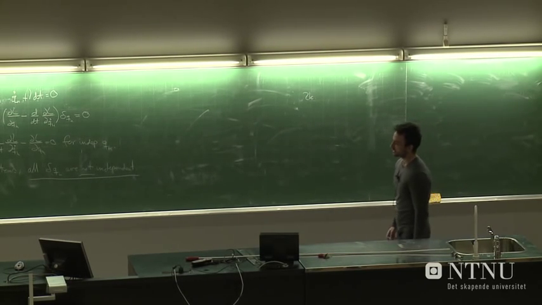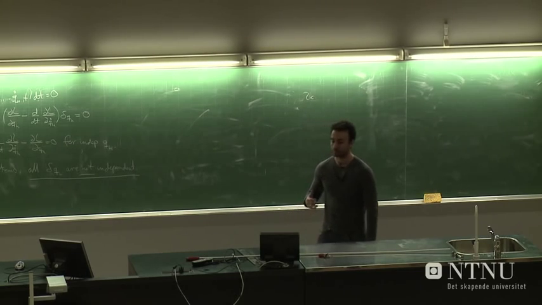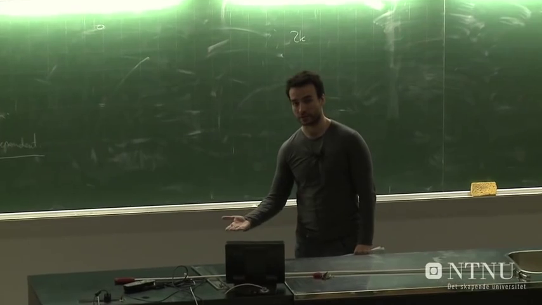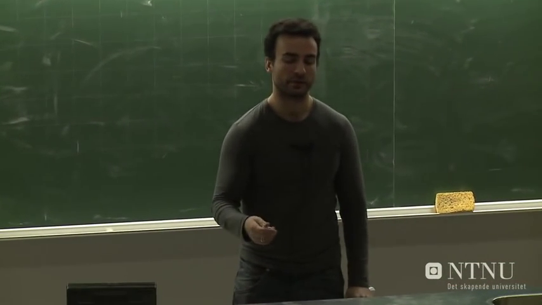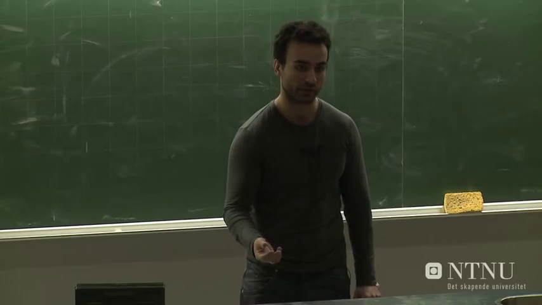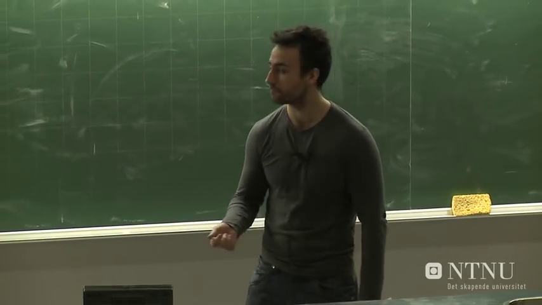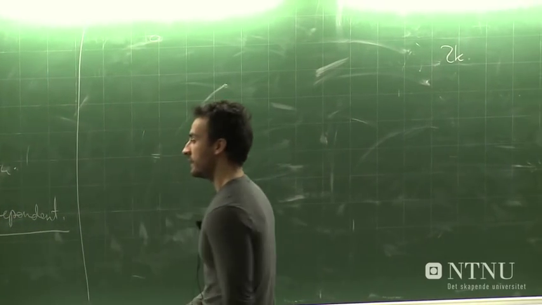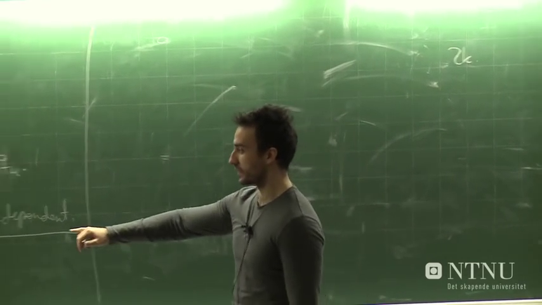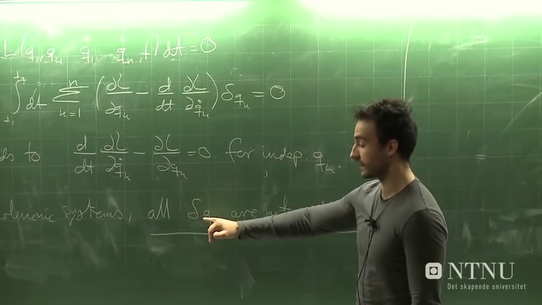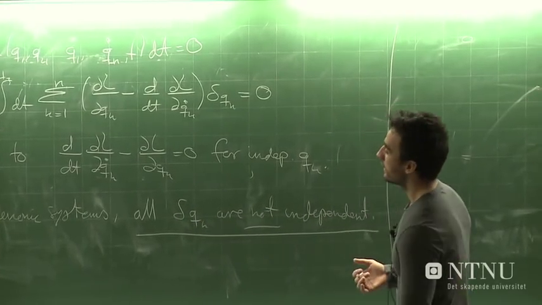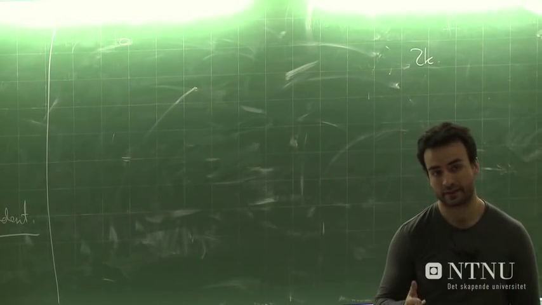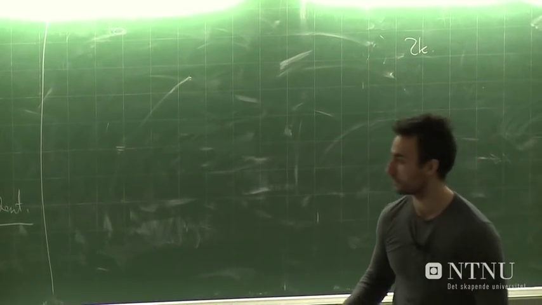So the task at hand is to say something about how Hamilton's principle, and probably then Lagrange's equations, actually change if you have a non-holonomic system instead of a holonomic system, which we've been working with so far. For a non-holonomic system, all of these virtual variations, del qk, are no longer independent. And for concreteness, we will consider a specific case of non-holonomic constraints.